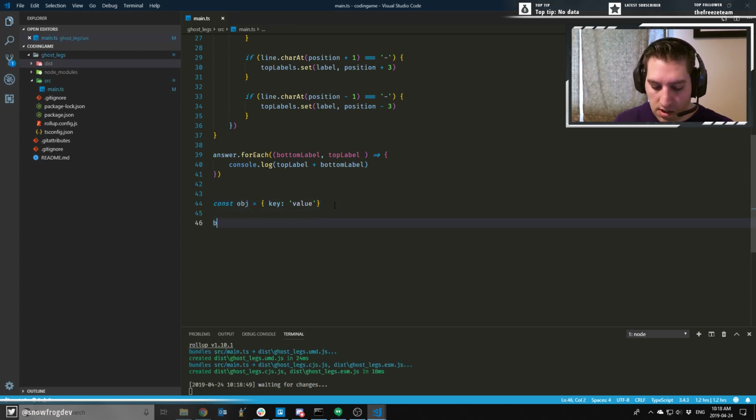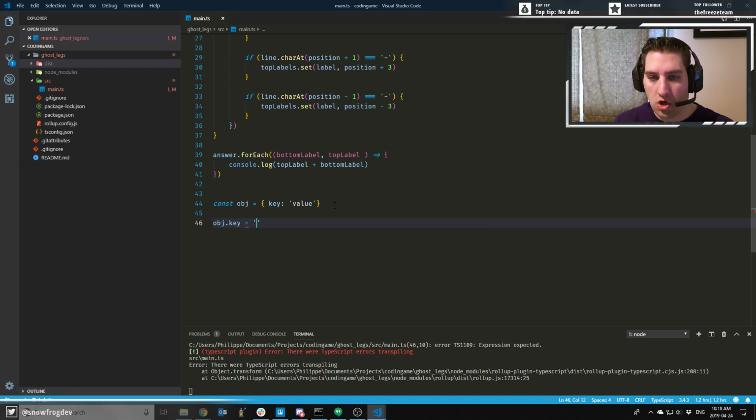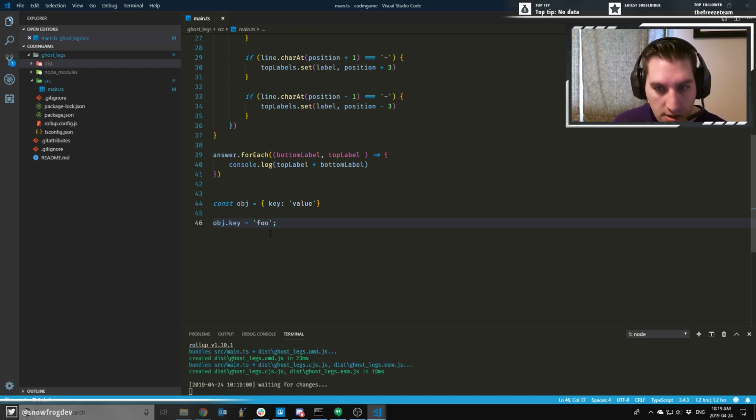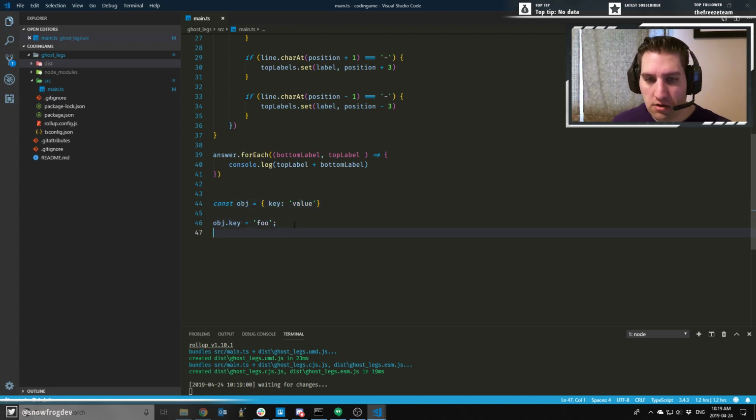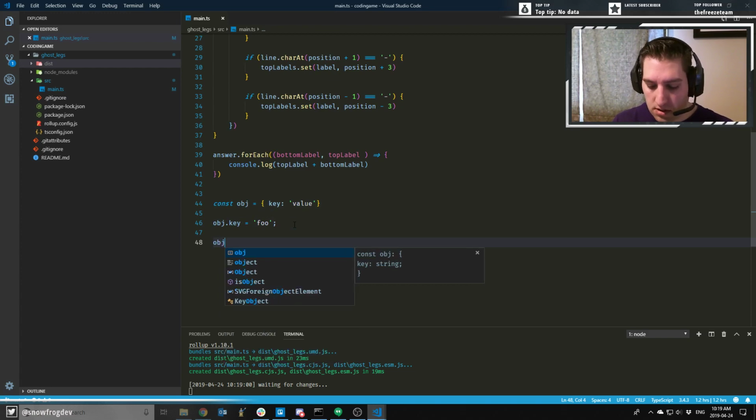Then I could still go ahead and assign something else to this. Foo! Boom, right? So I've mutated the object. But it's still this object that is assigned to obj, which is, I couldn't go ahead and do this.